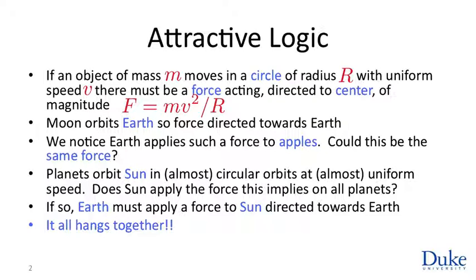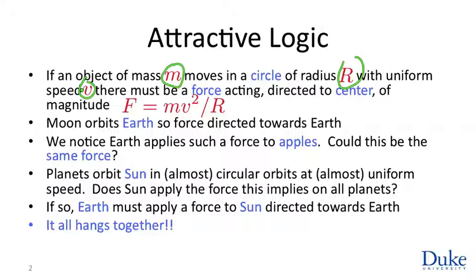Newton's mechanical understanding tells him that, as we saw, if an object of mass m is moving around in a circle of radius r with uniform speed v, which is a simplified version of the elliptical motion that Kepler actually studied, Newton was doing the general case, we know that moving around in a circle involves a centripetal acceleration towards the center of the circle.